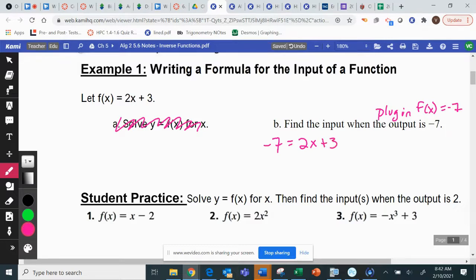Now, what would I have to do to solve that for x? Because normally we solve for y. If I normally put something in an equation, I would solve it for y. So this one, I already know y. I kind of need to go backwards to solve for x. So what am I going to do to both sides? Jackson, what am I going to do? Subtract 3. Good.